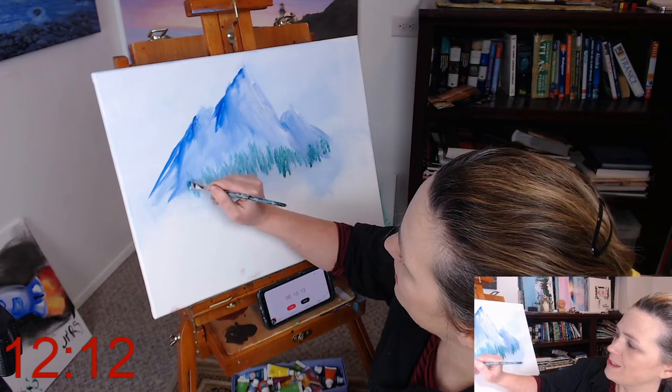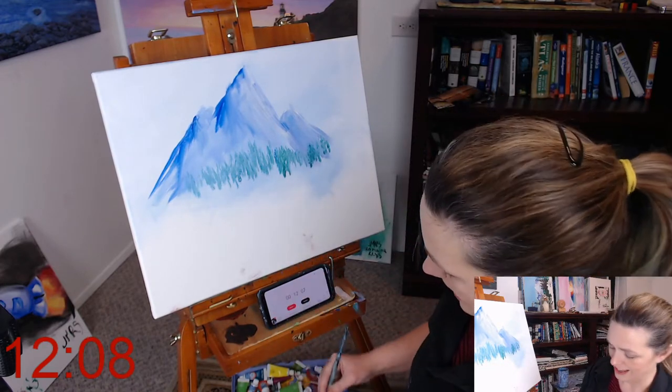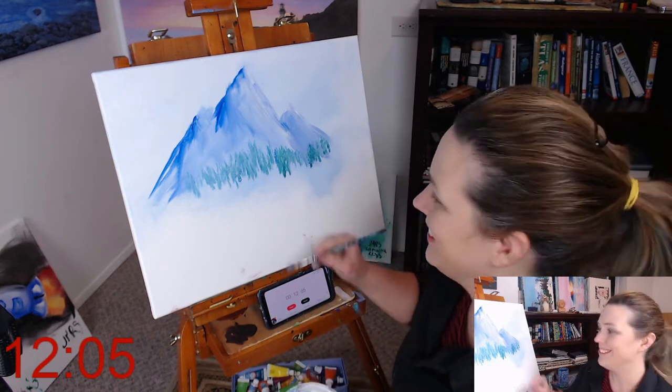There's so many trees. So we're just kind of doing our tree line. That's what we're doing here. A tree line. What are we doing? A tree line.